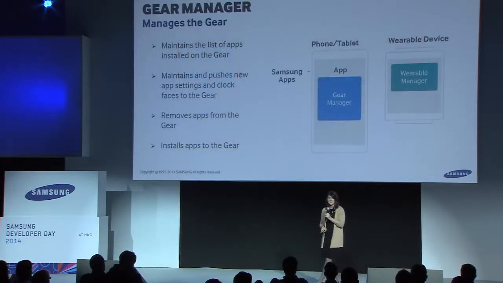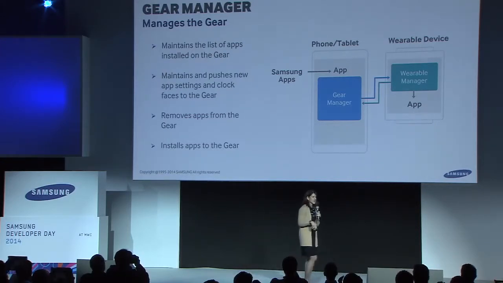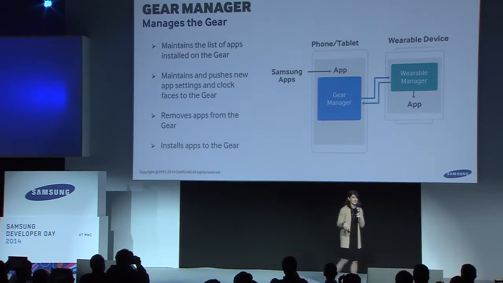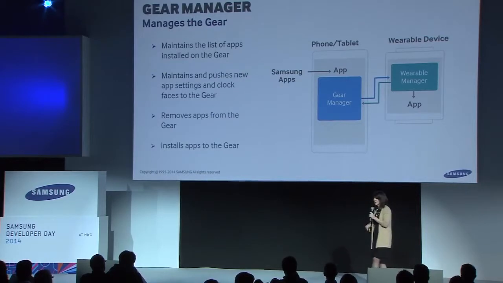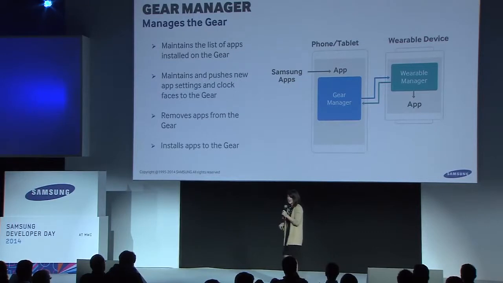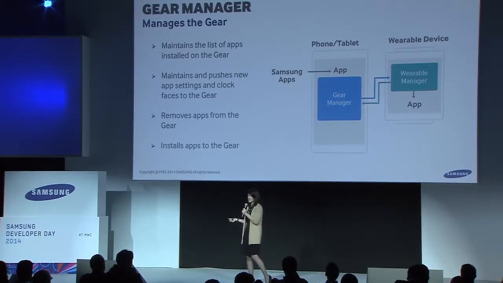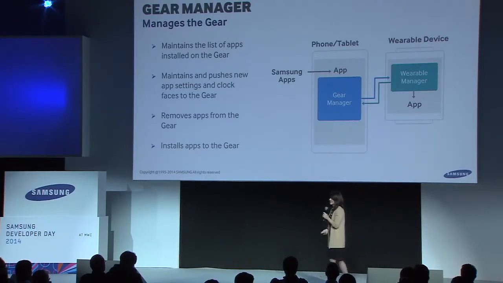If you look behind the scenes, the Gear Manager does a whole lot more. It knows the list of apps that are installed on your watch, because every app on your watch has to be installed through the Gear Manager. There is an APK that's bundled, and it has the web app inside of it. The Gear Manager gets that APK, locates the web app, pushes it to the watch, and the installer on the watch installs it there. By that same token, you have to delete apps through the Gear Manager as well. You cannot delete them directly from the Gear 2.